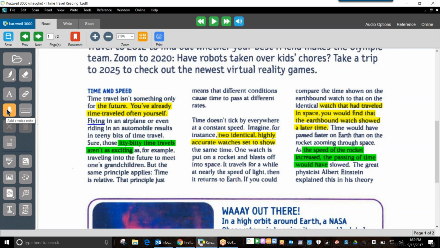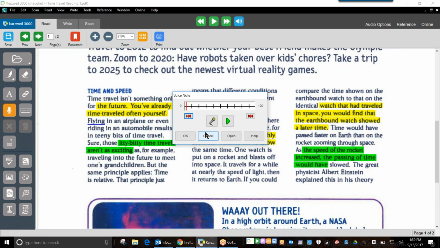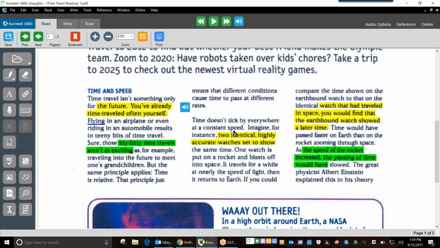We also have an audio voice note. So I can do this for myself for comprehension. I can do this as just a little side note. I need to remember to read this because the test is next Wednesday. So I'm off where I can save it. It'll save it in the Kezi. That's why the Kezi format is so important. So if I save this whole file, it'll remain that.